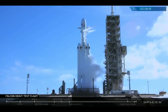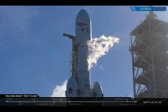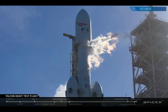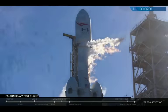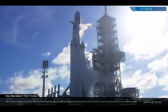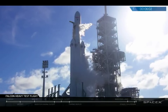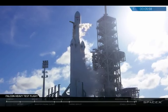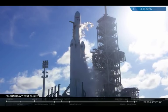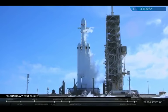That's quite far away. It will reach a maximum distance from Earth of over 400 million kilometers. In Earth terms, that's about the same as a trip around the equator 10,000 times. Now, during its journey, the Roadster will also reach a maximum velocity of nearly 40,000 kilometers per hour, or about 20 times faster than a speeding bullet. As we said, it should stay up in orbit around the sun for about a billion years, and it's a very long, exciting road ahead, and we are thrilled to be able to take the first steps on that journey just 5 minutes from now.